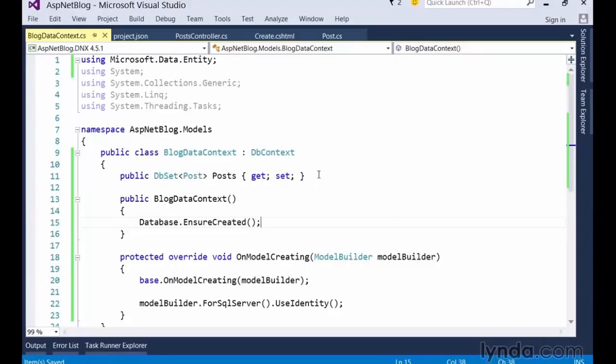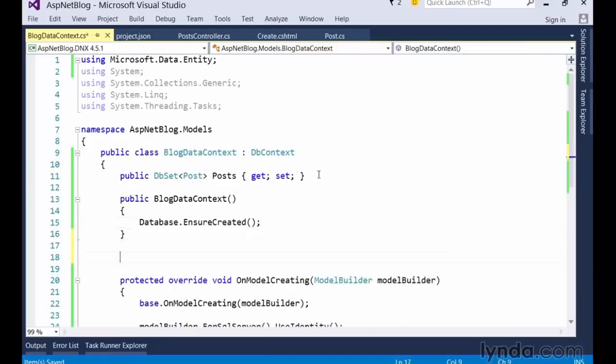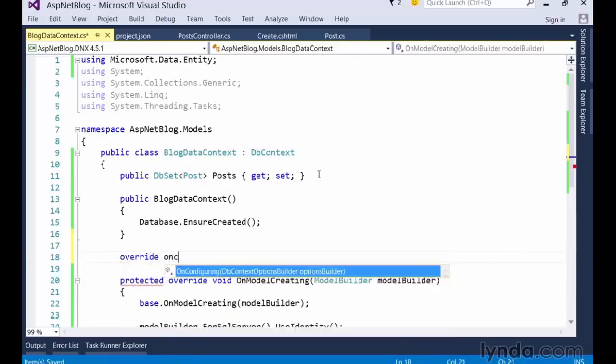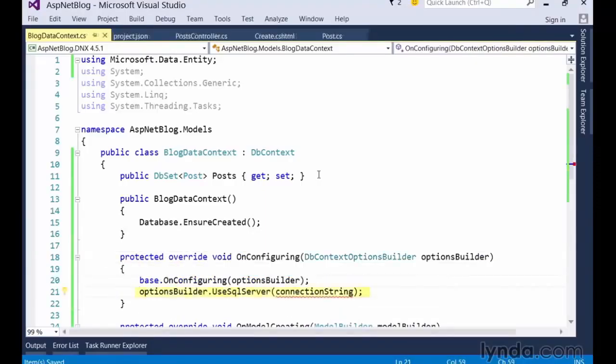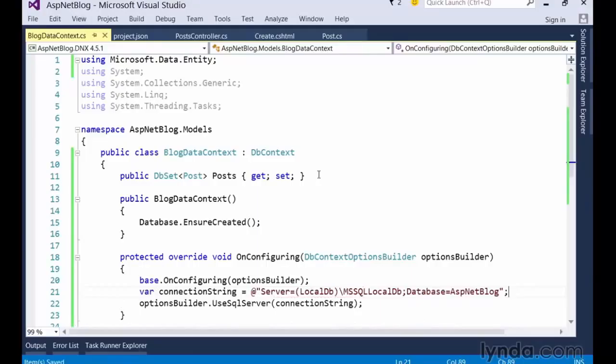And to answer that question, we have to provide the data context with a SQL connection string. We do this by overriding one more method, OnConfiguring, and then adding the following line. Where I should get the value of this connection string from is a great question. ASP.NET 5 actually provides a configuration API that I'll show you how to use later on in this course for exactly this purpose. But for now, I'll just hard code the info right into the class, and we'll come back and clean it up later. This connection string tells Entity Framework to connect to the database called ASP.NET Blog on the server (localdb)\MSSQLLocalDB.